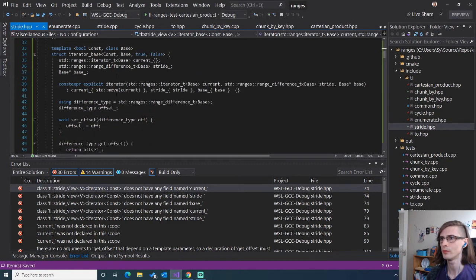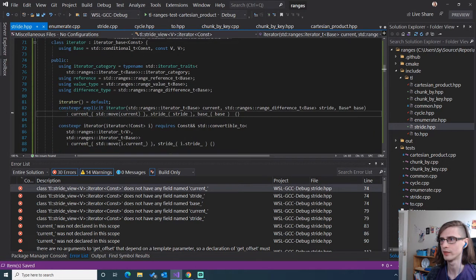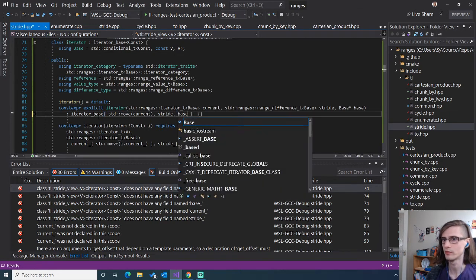That should do. And then in here, instead of directly initializing all of them, I do iterator base. And just pass all of those as arguments. And that should be, whoops, base. There we go.